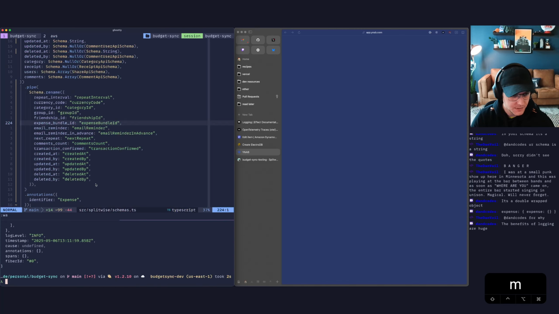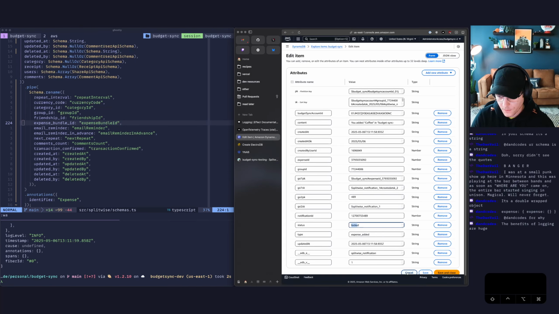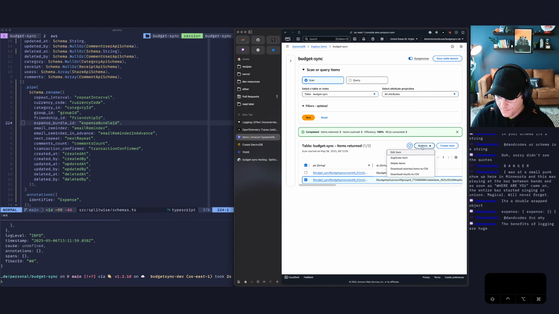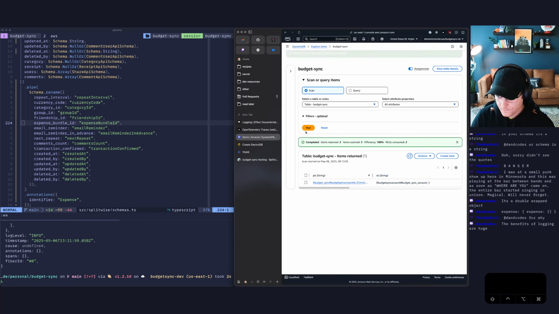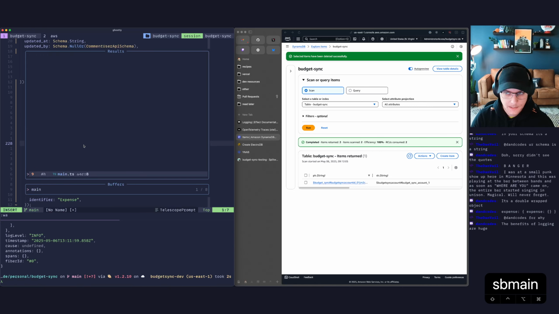What happens if we switch to the other logger? Drop that, and then main.